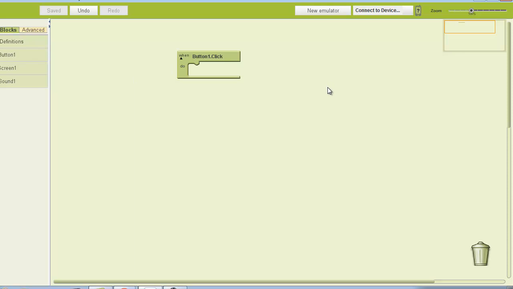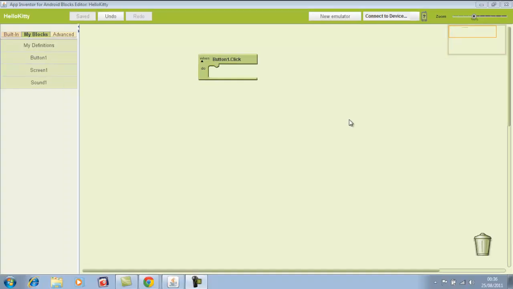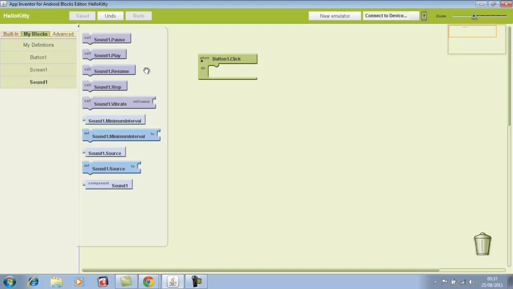We want to put something in the middle of this so that when a user clicks the button, some sort of action will occur. When someone clicks a button, we want a sound to play. If we look at the sound block, by clicking that, we'll see certain actions that we can perform. There's sound 1, pause, play, resume, stop, and so forth.